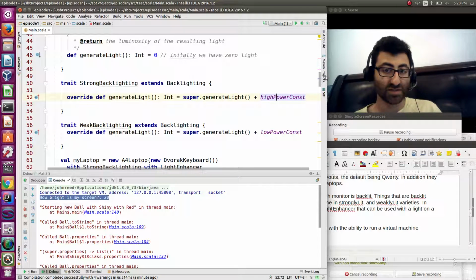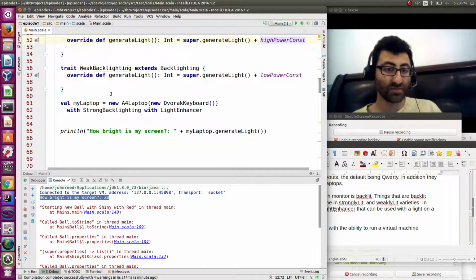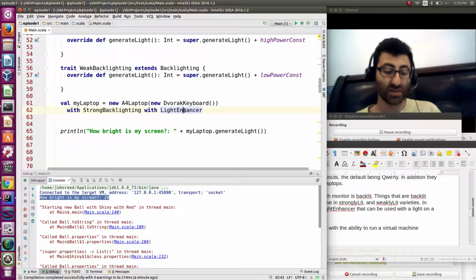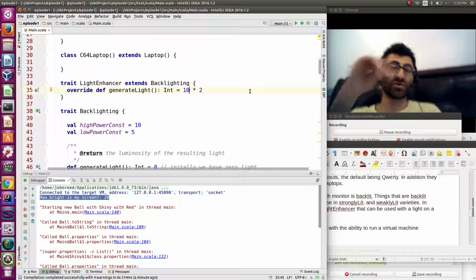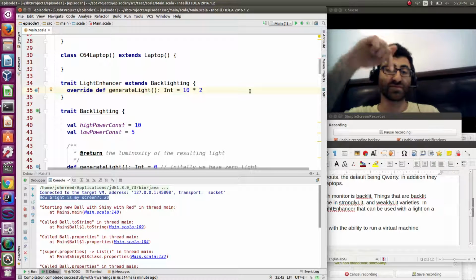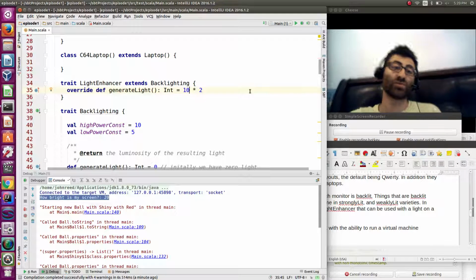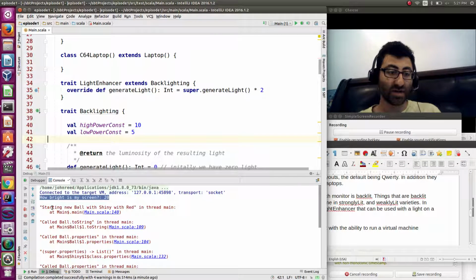So we initially got 10 because of the with strong backlight, and then we had with enhancer, where the light enhancer calls generate light next, and it does super.generate light. This returns the original 10 because we're going from left to right. So on the left side was the strong backlight, and then towards the right of that was the light enhancer. And then 10 times 2 gives you 20. And that's how we got how bright is my screen? 20.